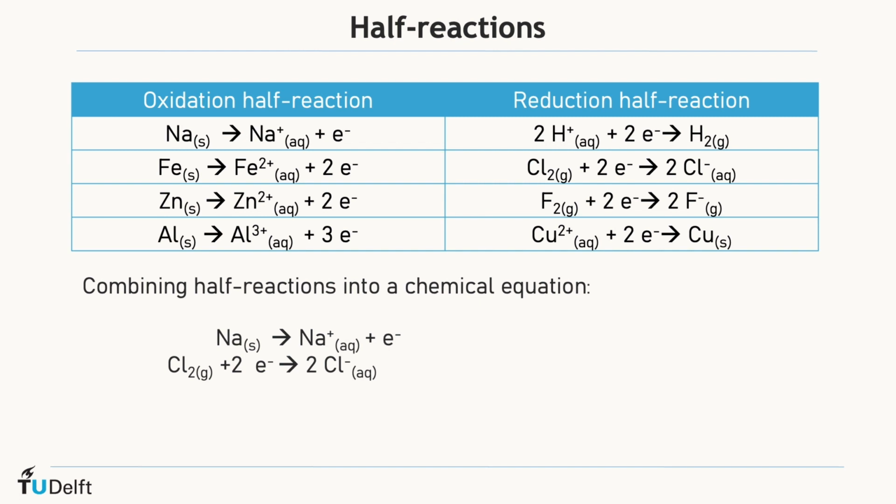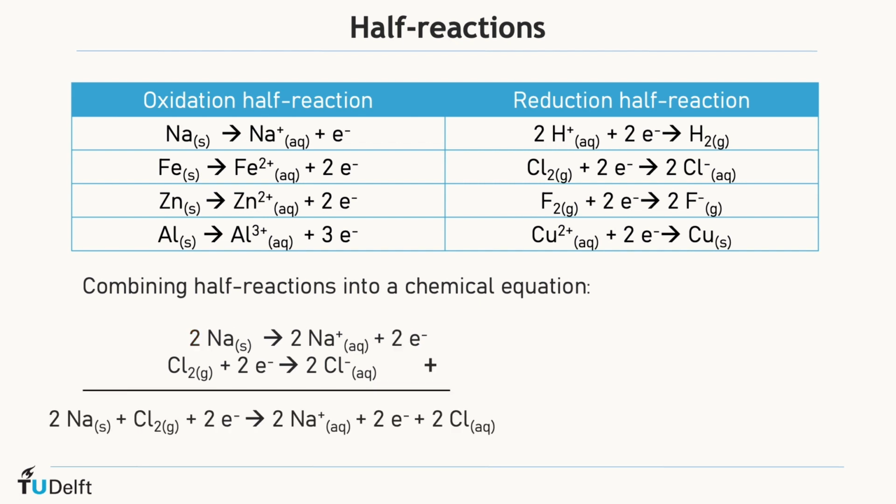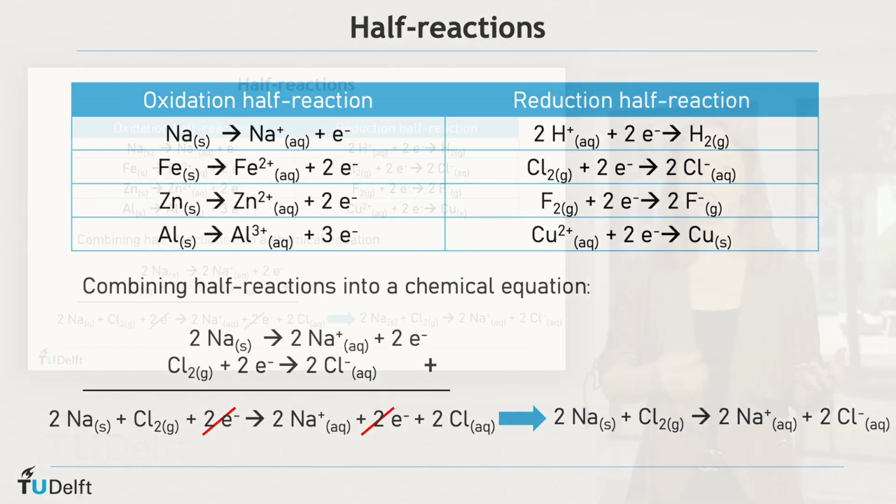In a balanced redox reaction, there needs to be exactly the same number of electrons on each side of the equation. In our example, the chlorine half reaction has 2 electrons as reactants, while the sodium half reaction has only 1 electron as product. And this means that we'll need to multiply the entire half reaction of sodium by a factor 2. And now we can add these two half reactions to form the full redox reaction. And because we have 2 electrons on each side of the equation, they can be cancelled. And this makes the overall redox reaction, which you can see is balanced in terms of elements as well as charge.